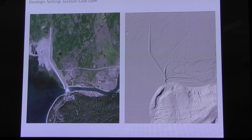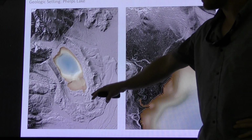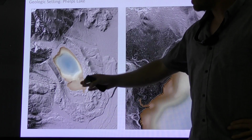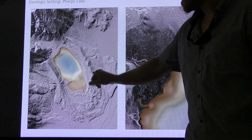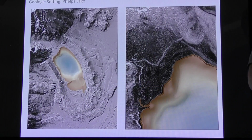So it's terrific. Here's another neat example of Phelps Lake here at the mouth of Death Canyon, which is shown in colors related to the depth of the water in the basin, and then how it's bounded by this moraine system, which is vegetated. As many of you know, if you've hiked along Phelps Lake, there's forests growing along these moraines, and yet here with the LiDAR you can just make out all of these individual parallel ridges, which are multiple nested moraines, showing how the snout of the glacier was fluctuating prior to its eventual retreat up valley.